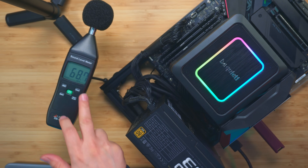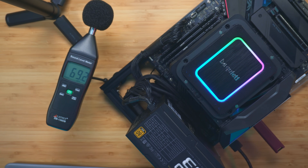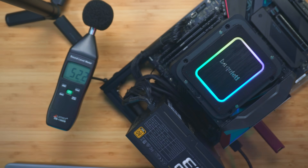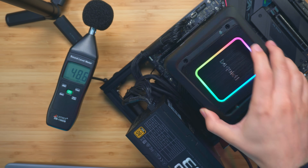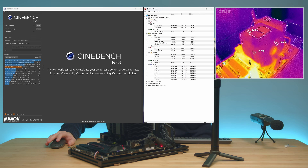On performance mode it's going around 50 dB, which is a little loud, but when everything is enclosed in a case you're not going to be hearing it as much. Switching to quiet mode, it drops to around 44 dB, so I don't think that's going to be any issue in either mode. Looking at the current system temperature, we're hovering around 27°C at around 15–17 watts. Let's go ahead and run the benchmark now.